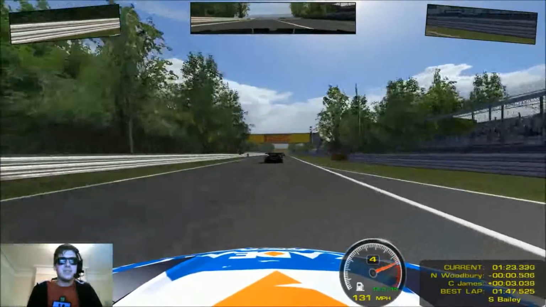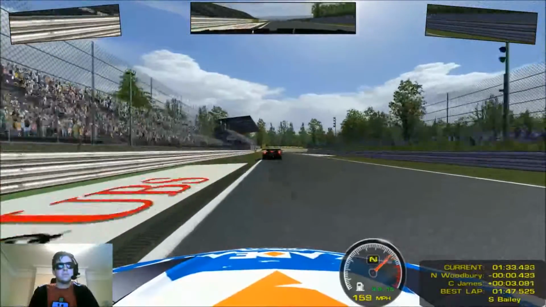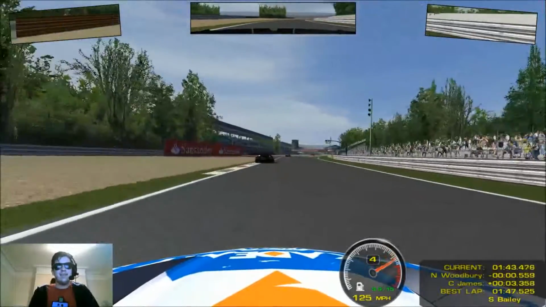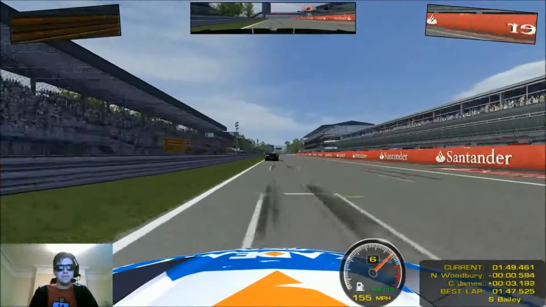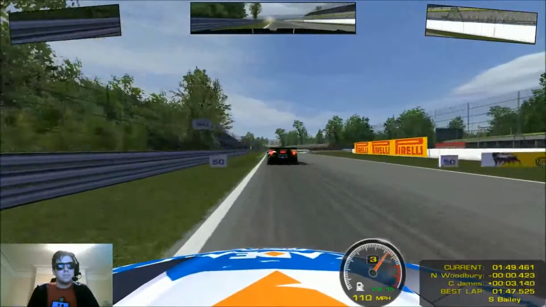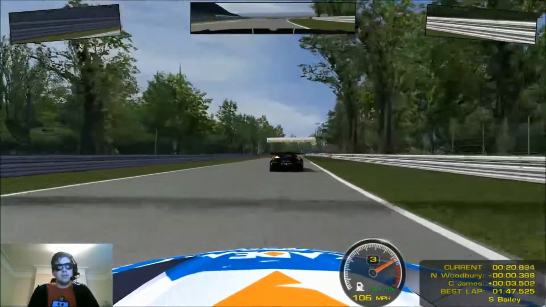It's not quite close enough to get that draft. Or enough for it to benefit us properly anyway. Oh, getting wide in the Parabolica as well. Disaster. Come on, Jimmy. I'm letting Nick dictate my pace at the moment, which I shouldn't be. I should be trying to go past him. That was better through there that time. Look at that Ferrari go!